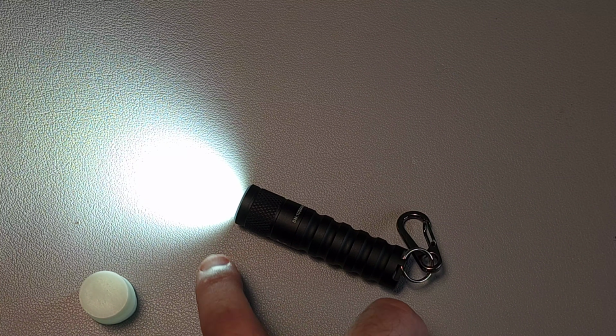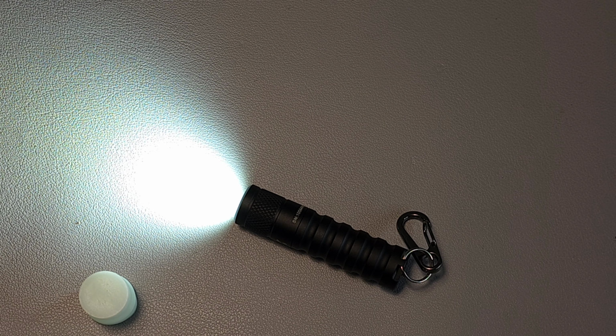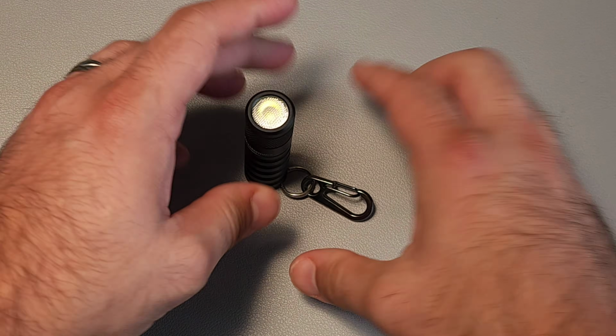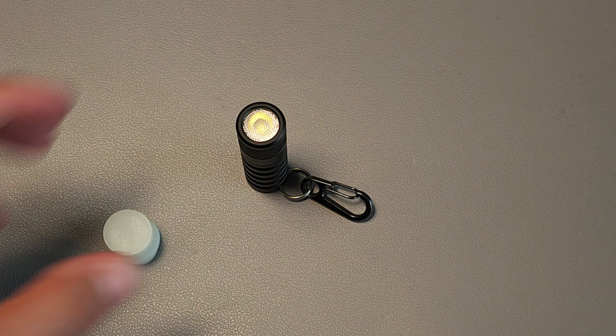Most flashlights of this design are not capable of using this fuel. And they're also more expensive. They don't come with the clip like this one does, and this one can also tail stand. So it's just a really good light. And yeah, not much more to say. Just an awesome piece, very, very budget friendly, and going to be durable as heck.